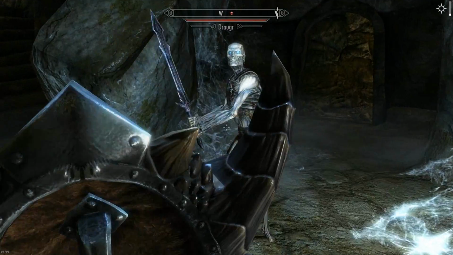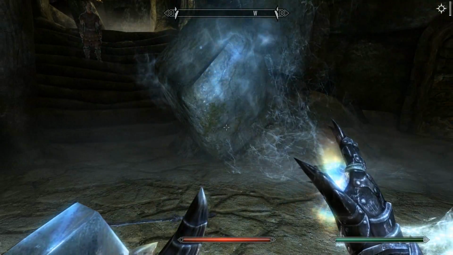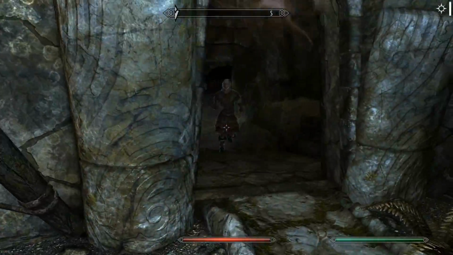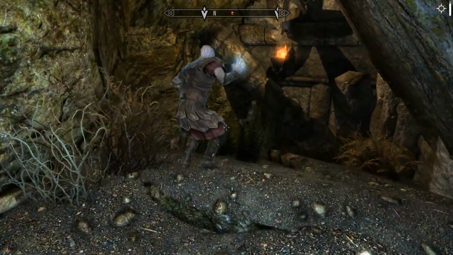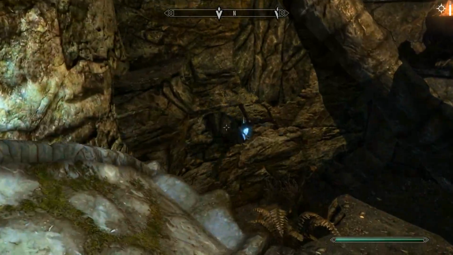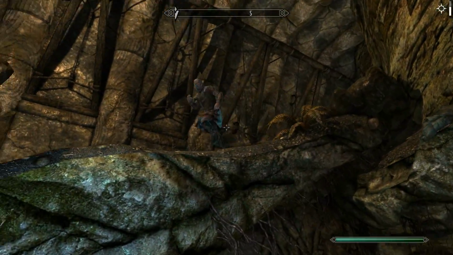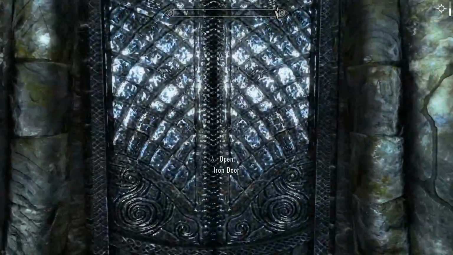Hey, hey, hey. Nice. Nice hang time on that one. He made it all the way to the far wall. And that's just a spell that does 40 points of damage. That's not Icy Spear.